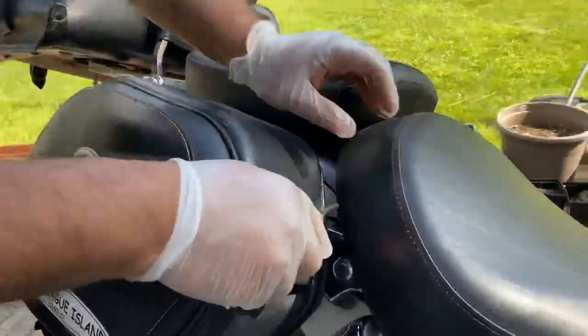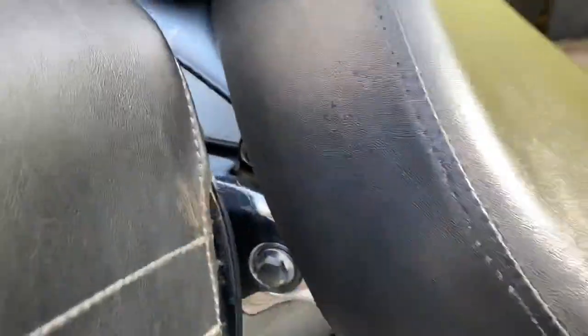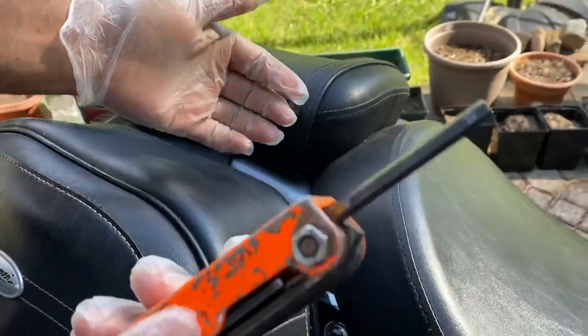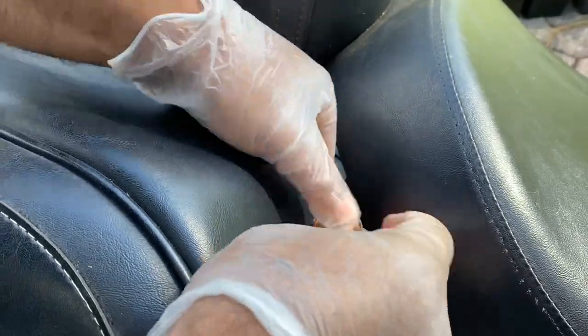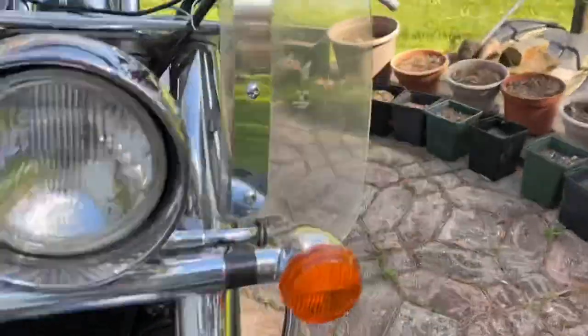So first, come close. You see there is a screw here. I'm gonna use this Allen wrench. This is the wrench I'm gonna use. So you know, you might need one of those. So I'm opening that screw. There is another one on the other side.